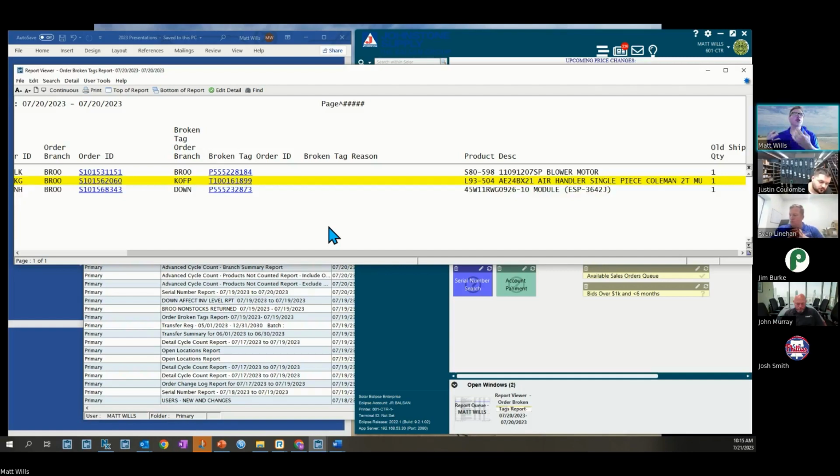broken tags, the issues they can create, and the tools you have to see what's going on with the product and make sure if the product did come into your branch and it's no longer needed, we want to get rid of it. And then also, in the opposite scenario where DC didn't have it, other branch didn't have it, it was going to get there too late, then in that scenario, if the customer still wants the product, we want to make sure that we procure it or get it through another path.